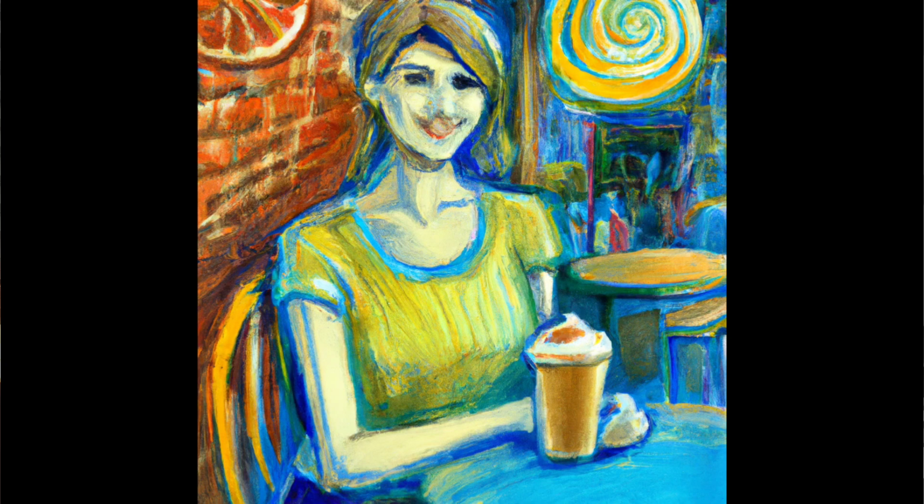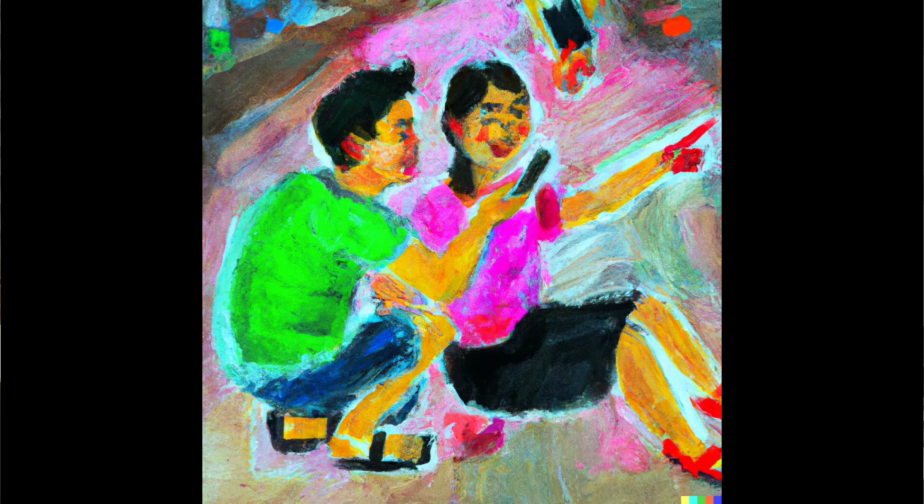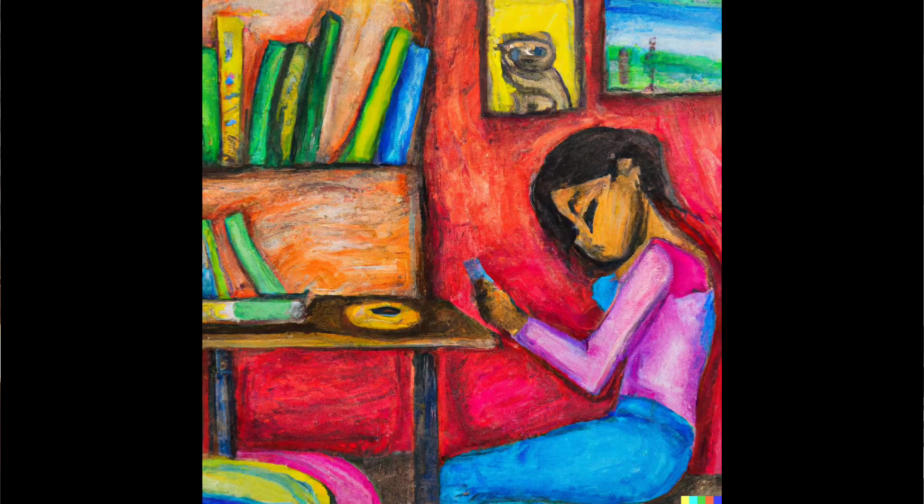She stopped by her favorite coffee shop to pick up a latte and catch up on some writing she had been wanting to do. As she was typing away on her laptop, a stranger came up to her and asked if she could give him directions. Sarah was happy to oblige and pulled out her phone to look up the directions. After giving the stranger directions, she kept working until her battery died. There were no outlets available in the coffee shop, so she headed to the library to plug in her laptop.